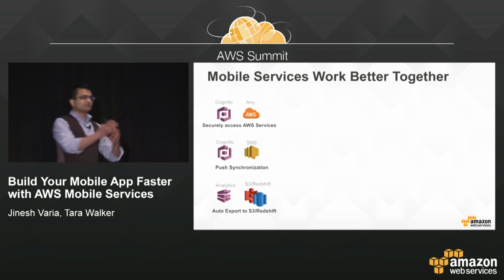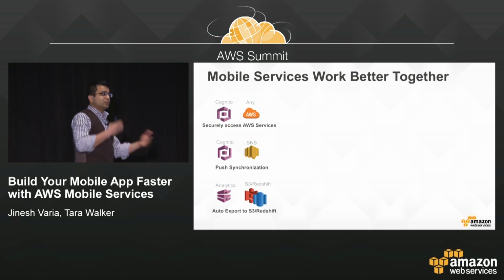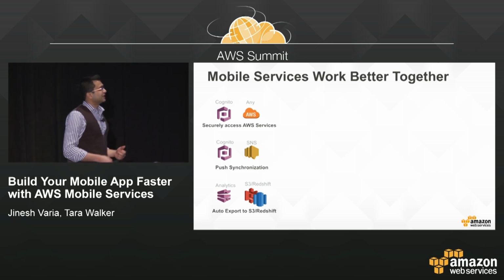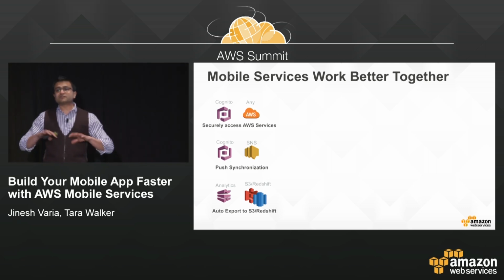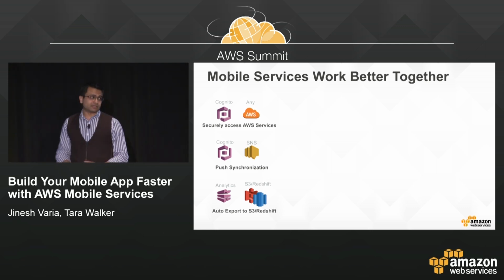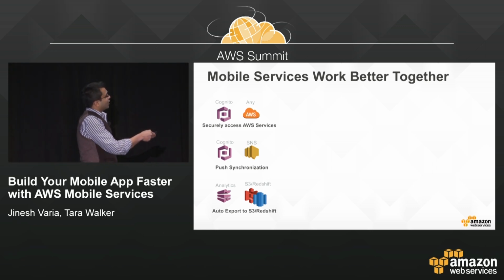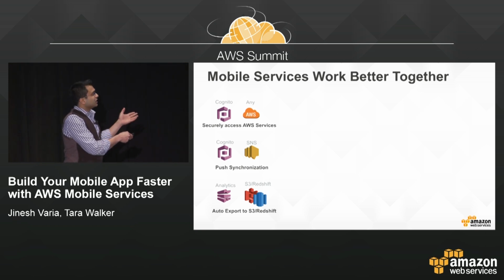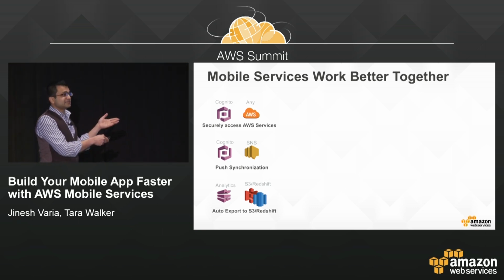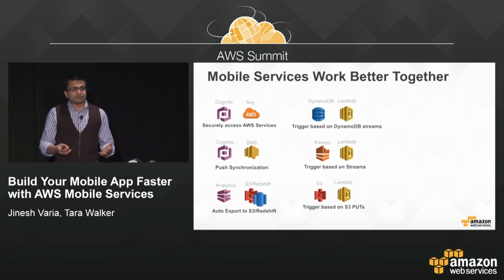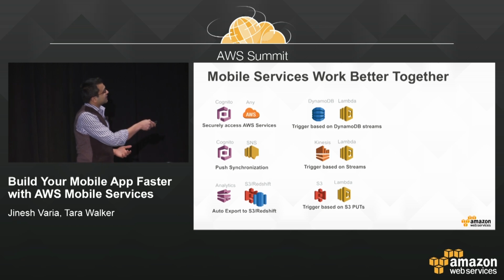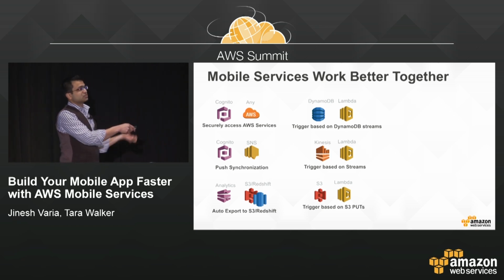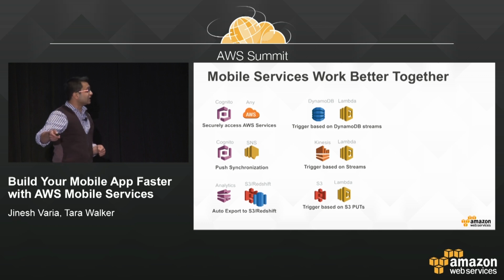So one of the most important aspects, or my second key takeaway of this talk, is that all these services are discrete. You can use the flexibility of the services that you like, and you don't have to use all these services in the platform. But at the same time, these services are designed to work better together. So in this case, as I talked about, with the gateway to AWS you can securely access any AWS service. You can do analytics with Redshift. With Lambda, for example, you can trigger anything based on DynamoDB: DynamoDB sends you a trigger message, and it automatically triggers a Lambda function, so you can process that table data and shove it back to DynamoDB or something else.